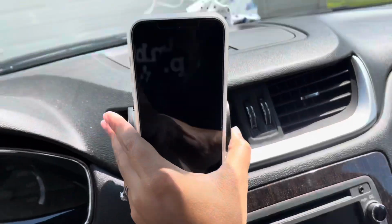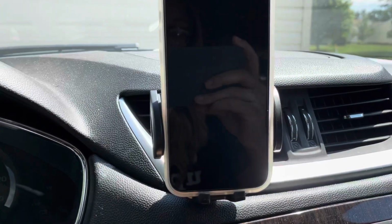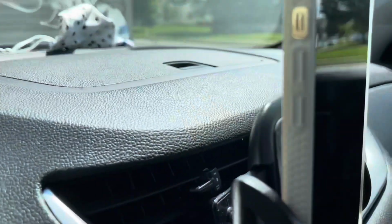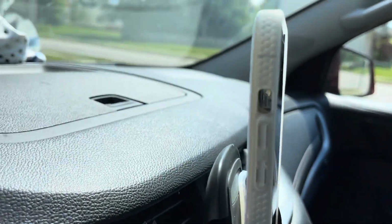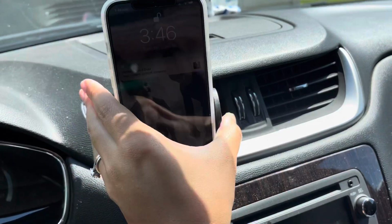I wonder if this will fall out on some bumps. Yep, came right out. Let's try something else. So I think we might have it in here. I think I have it more snug than I did before. It looks a little bit flatter. And I wonder if this thing will fly out over a bump.